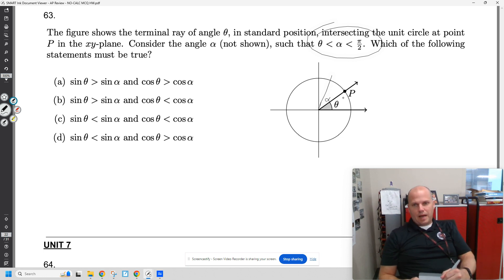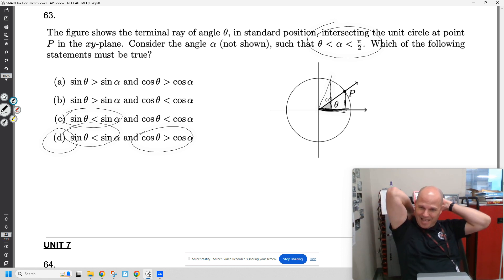Think about trigonometry: sine is opposite over hypotenuse. The sine of alpha is bigger than the sine of theta. But the cosine of theta is bigger than the cosine of alpha. Cosine being adjacent over hypotenuse. So the cosine of theta is bigger than the cosine of alpha. You'll see there's not that many multiple choice that we found on unit six.